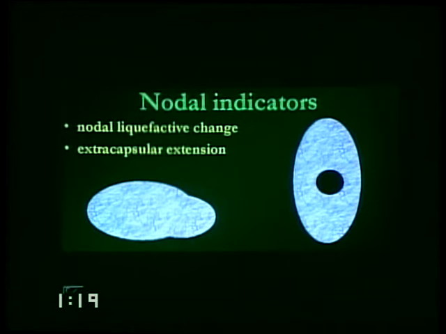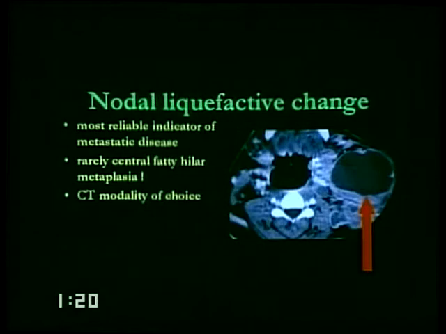So if you have extracapsular extension of pathology, if you have a reticulation of the fat around the capsule, you know that now you have systemic spread of the problem that was earlier confined by the capsule. So that is definitely pathological. If you have a liquefied center, we don't call this necrosis because this is not invariably necrosis. This is just liquefaction in the center that may or may not be related to hypersecretory states or because of central necrosis. This is always pathological.